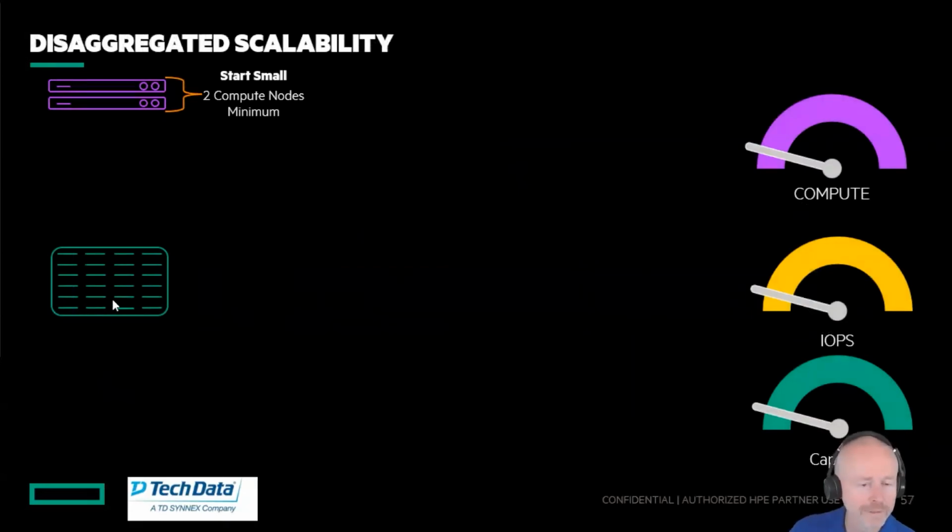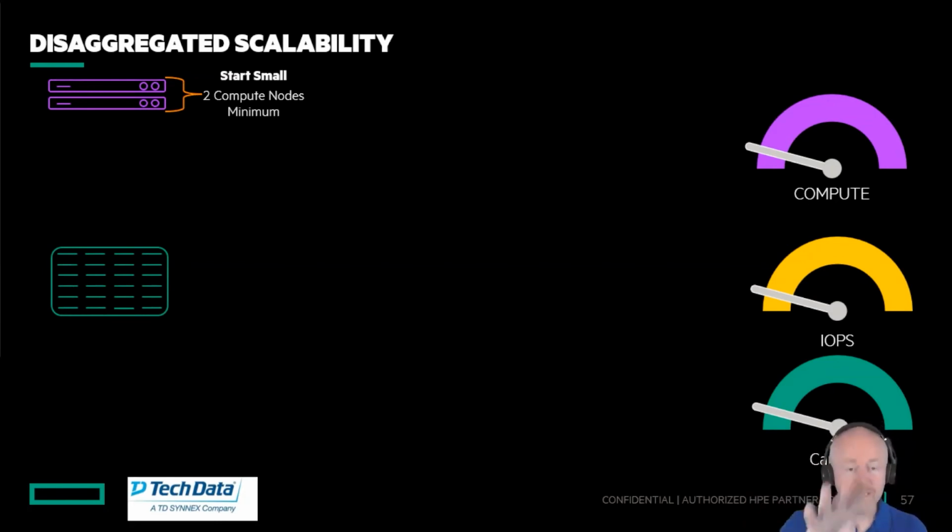a Nimble array or an Electra 6000 array. We're going to put 12 SSDs in there, or we can have a hybrid model with Nimble Gen 5 until now as well, as long as it's available. And we start with 2 compute nodes at a minimum, again for high availability. If one server fails, everything will run on the second one. And Mr. Customer, now we have a tool called Ninja Stars. I can tell you how much compute power, how many IOPS, and how much capacity you will have, depending on the HF20, 40, 60, 80, or now an Electra 60, 10, 30, 50, 70, and so on.